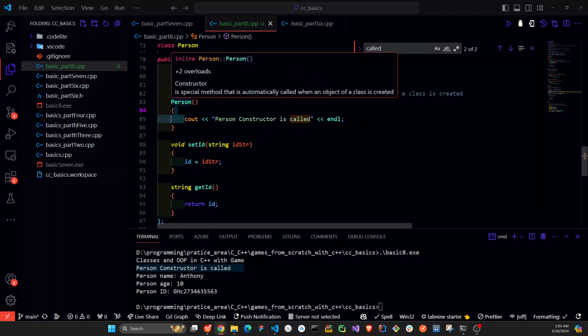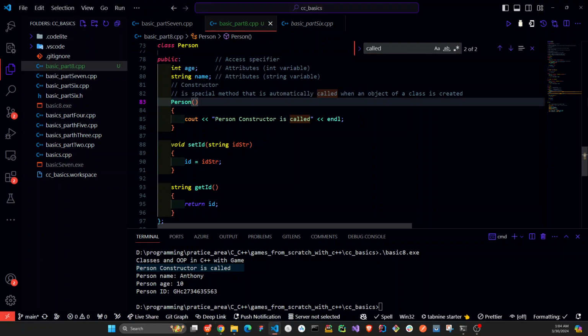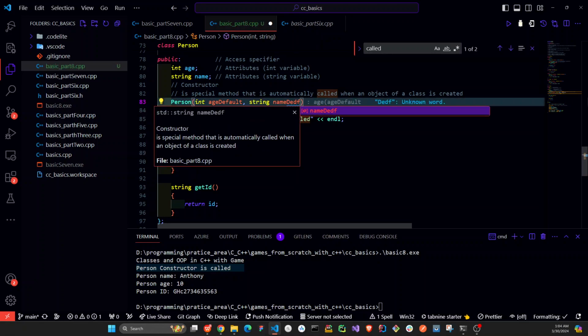we can take the age and then the name of the person, and we can pass a default value to them. So we can say int age default, and then we can have a string name default.